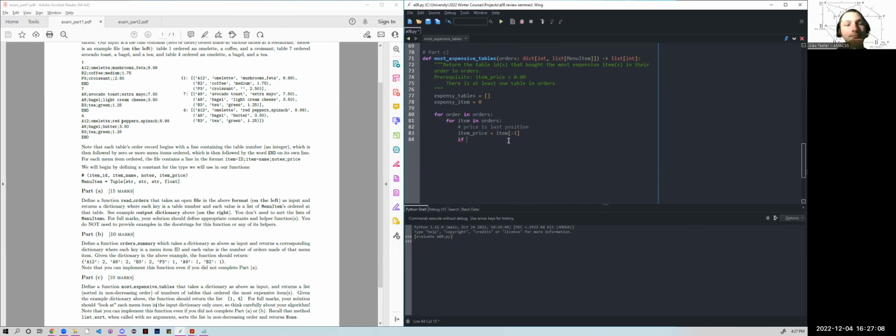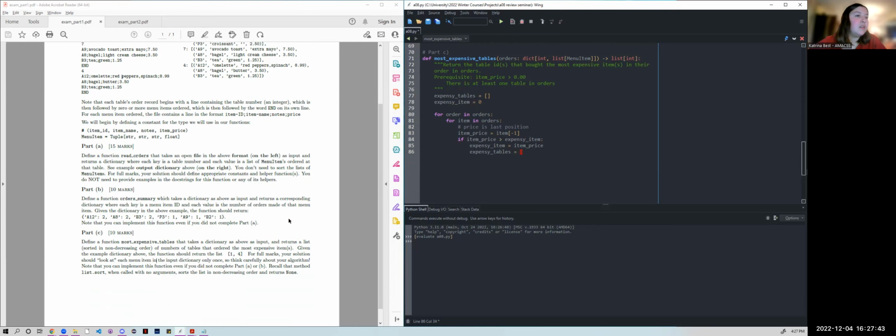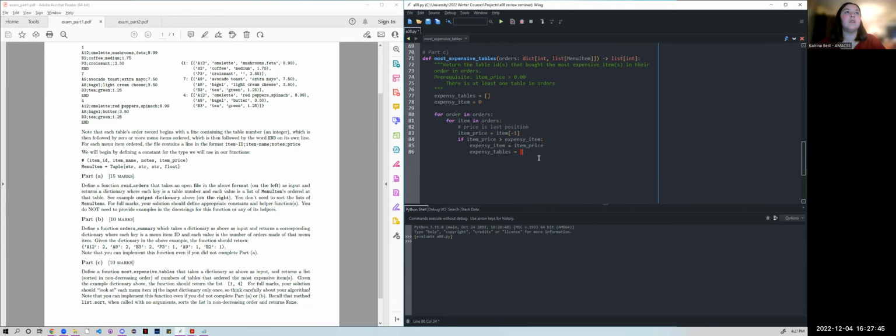Then we're going to compare whether it is more than the most expensive item that we've been keeping track of so far. If item price is greater than our most expensive item, then we set the expensive item equal to the item price, and we're going to replace our expensive tables with the order or the table number.